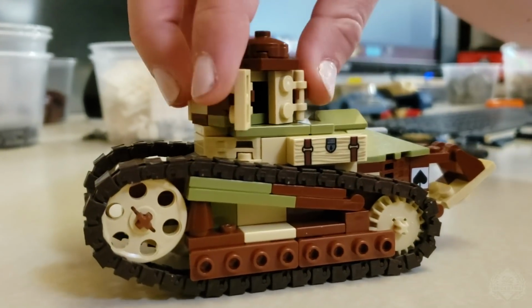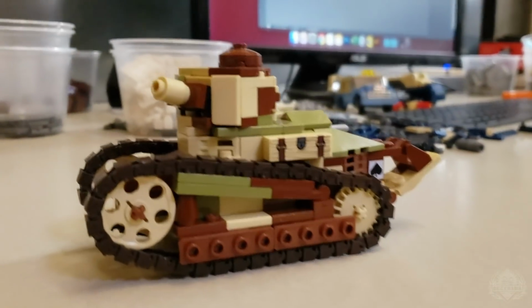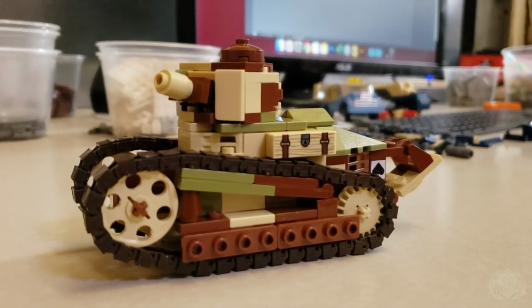So you got that. You can stick your minifig in there if you'd like, which would be this guy who's included with this set. A nice little World War I tank, dare I say, on the adorable side. Mary, thanks so much for checking in.